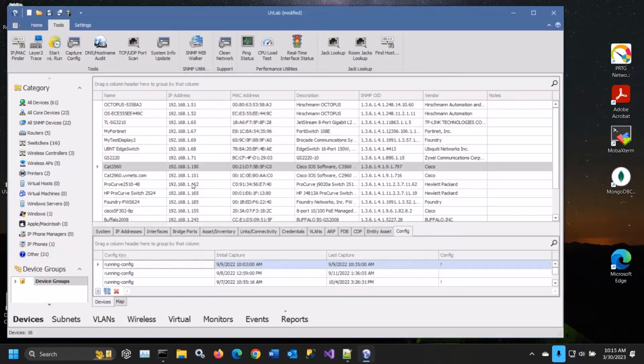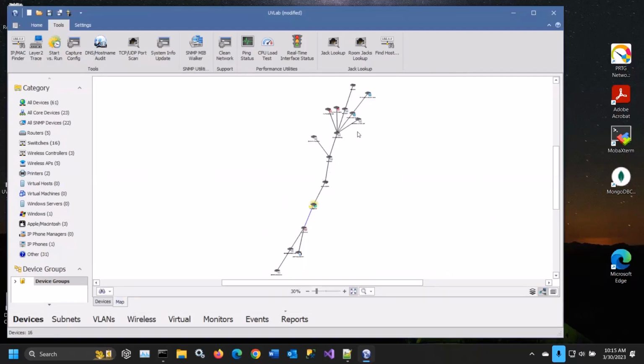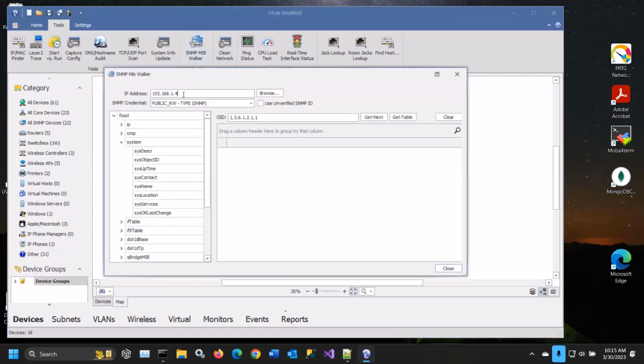Those are critical because in our mapping technology, we need to be able to talk to the devices via SNMP. So if you have a device that is not responding to SNMP, you can use the MIB Walker to test some of those things out. You can set up any IP address, pick any credential that you have set, and go ahead and test those devices.